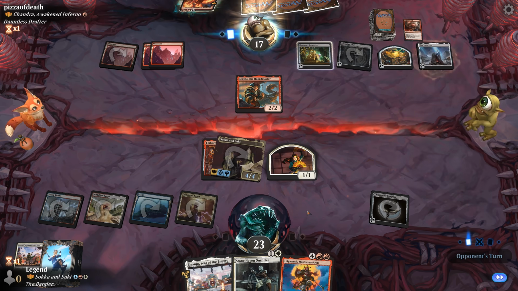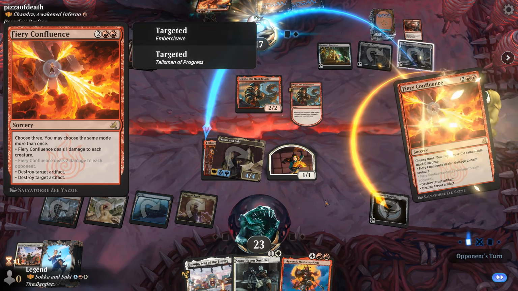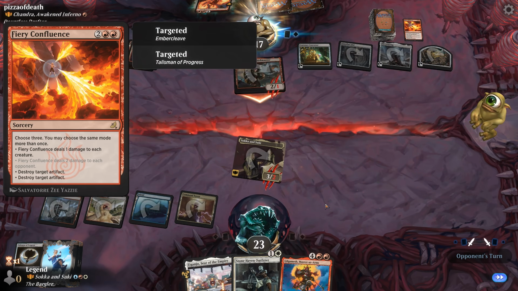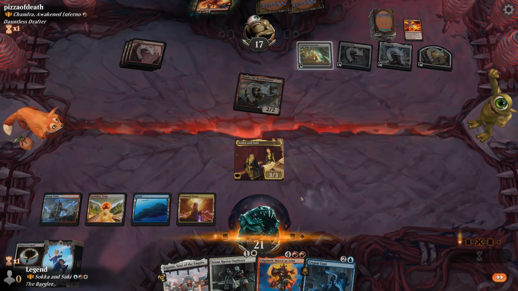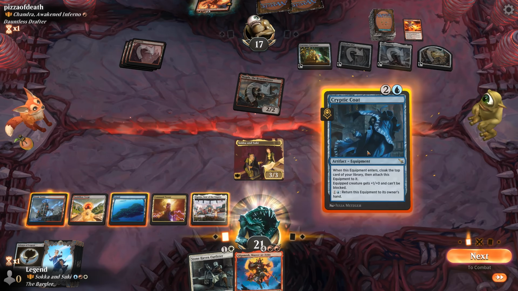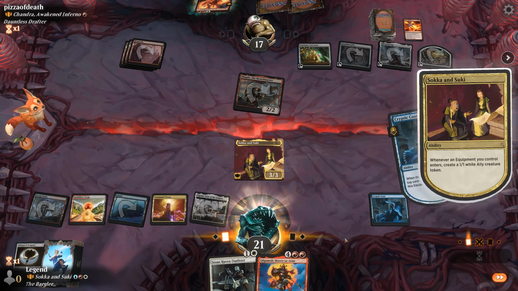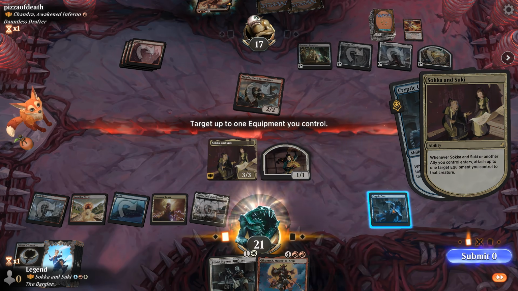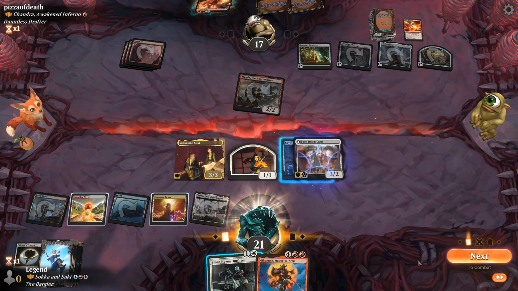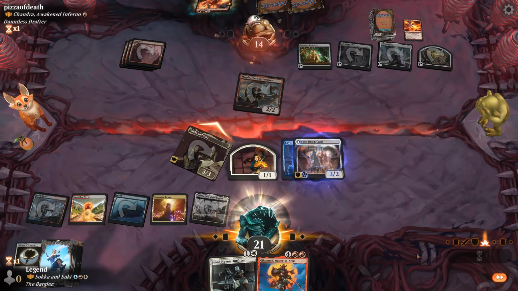Opponent with an Iron Crag. Looks like they have some artifact removal. Fiery Confluence, yeah, that's too bad. Blowing up my artifacts as well as my token. Although Cryptic Coat was a good draw. So I can play Cryptic Coats. And we got a Sulfur Falls here, so I'll just attack, and then can still play the Outfitter if I'd like.